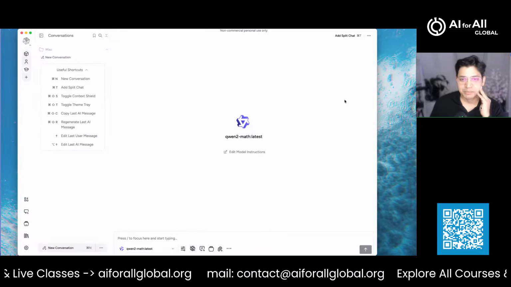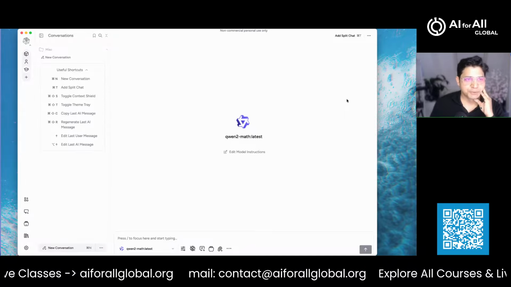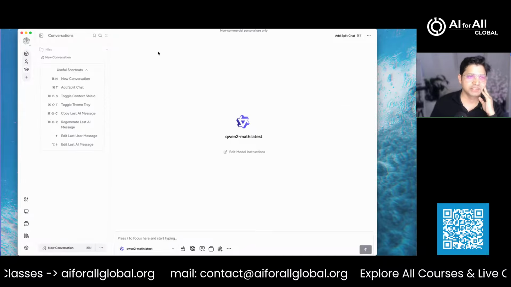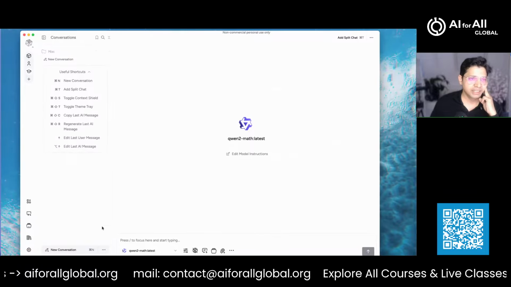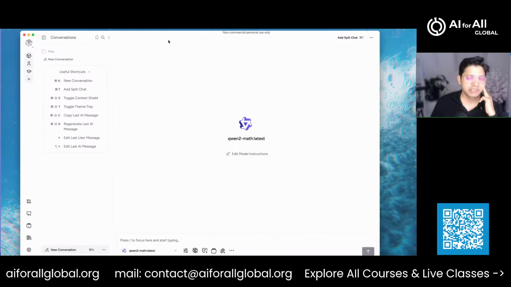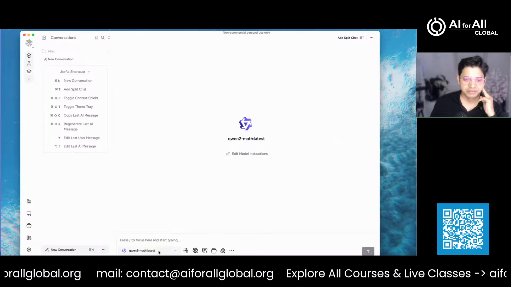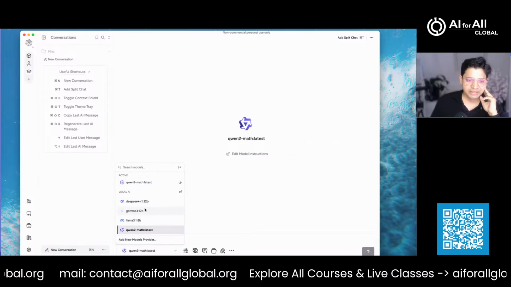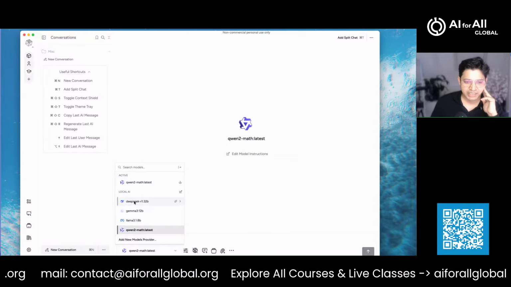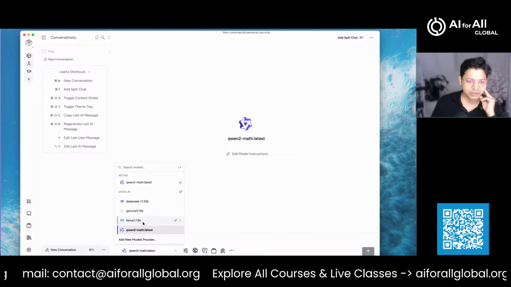I hope you all remember this UI, which is the client for Msty. And what you saw here is an empty chat window. At the bottom, you can choose the models. You see, these are all the models. You see local AI. So these are models that are stored on my laptop.